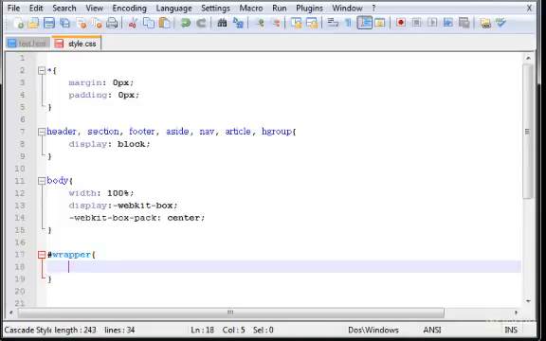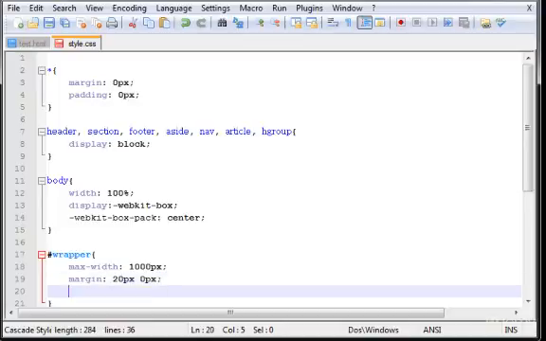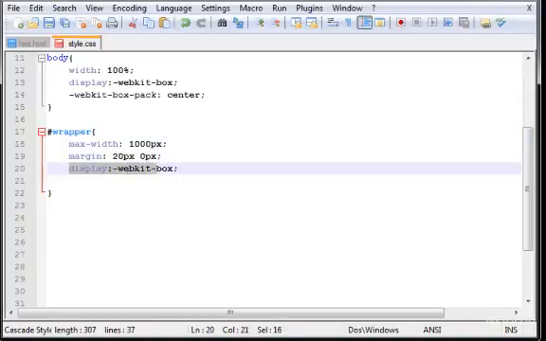In the div wrapper I want to give a maximum width of 1000 pixels, and let's give it a margin of 20 pixels 0 pixels, and display -webkit-box. Remember that whenever we have a parent div inside which we will use flexible boxes, we need to type this.